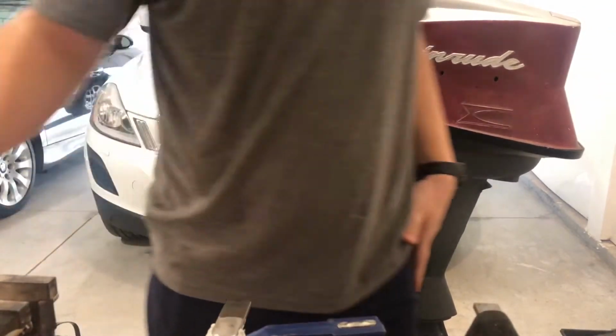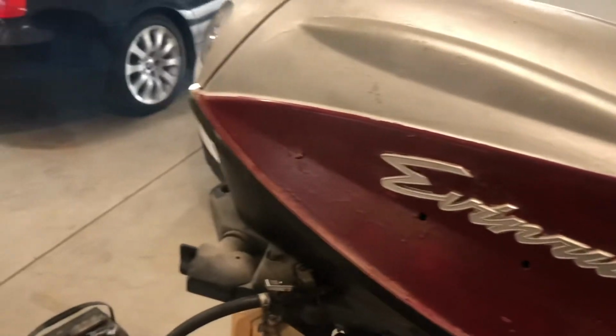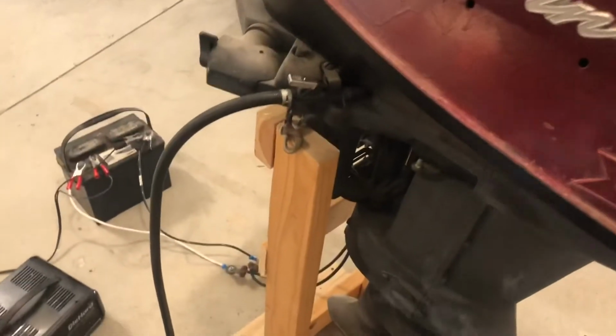Alright, she runs good. A little smoky. Pretty neat though. Alright, next up we'll see if we can get it to run some water through it.